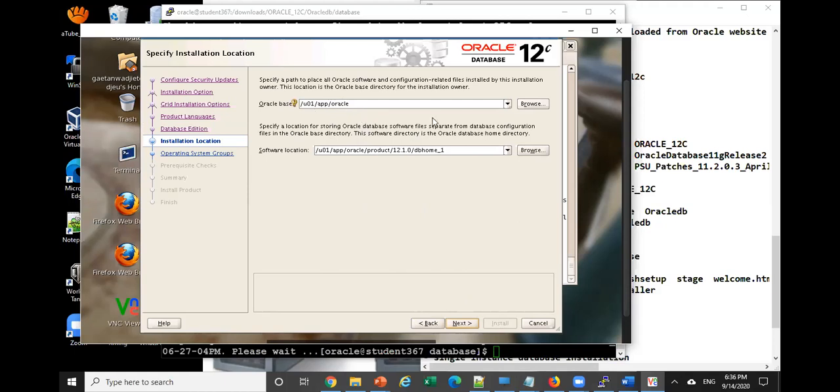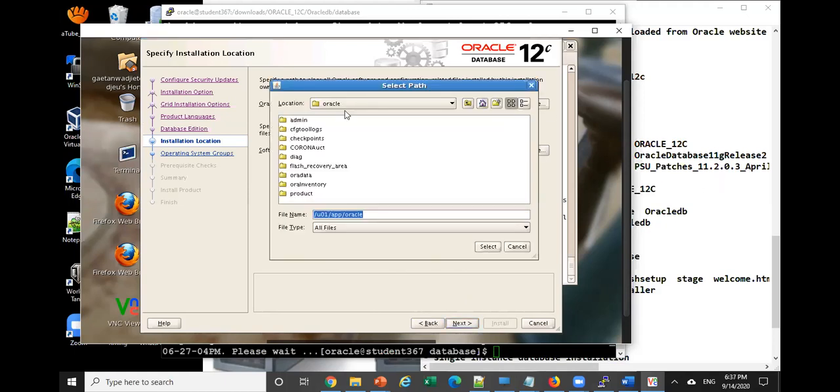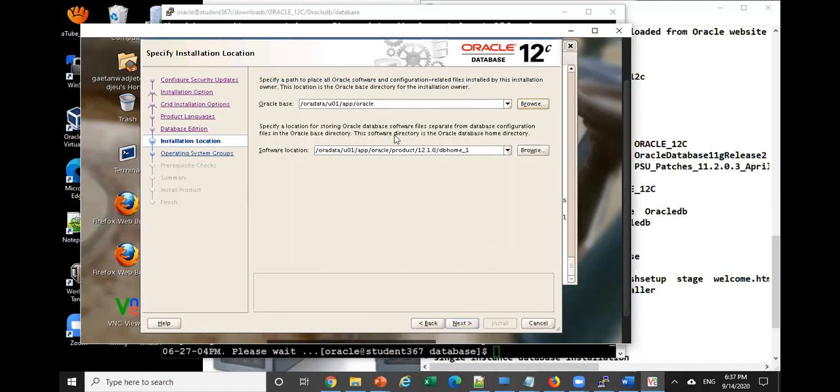Make sure the home is properly set. The base was what? You can browse to get to the base. The base was /oradata/user1/APP/oracle. That was the base, and I select it.